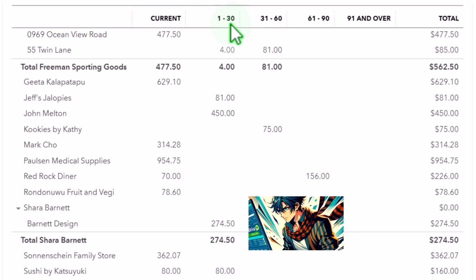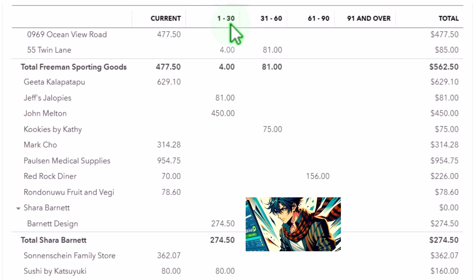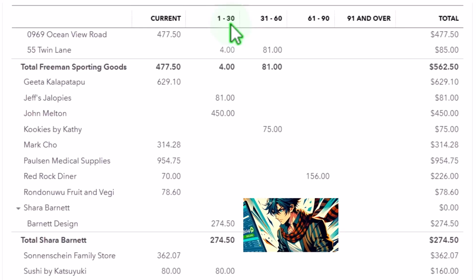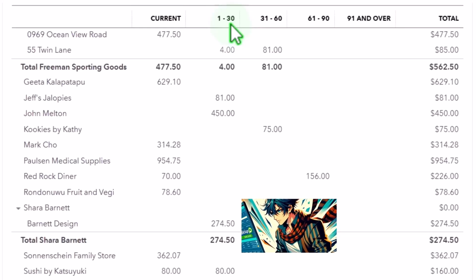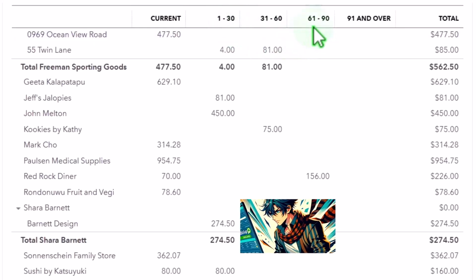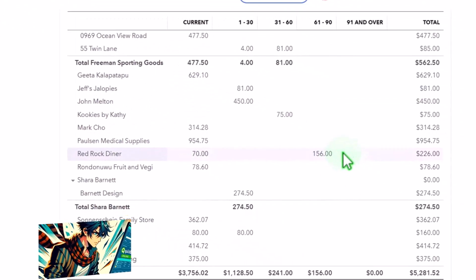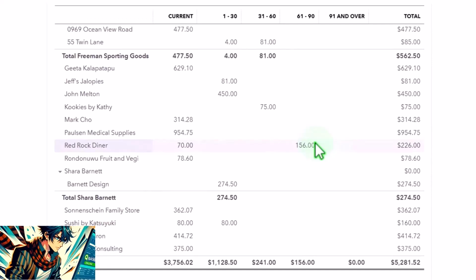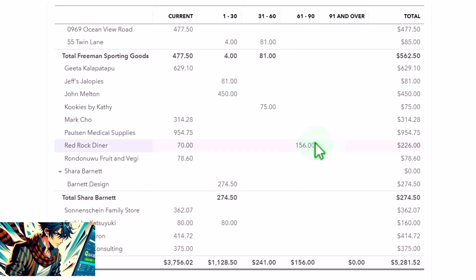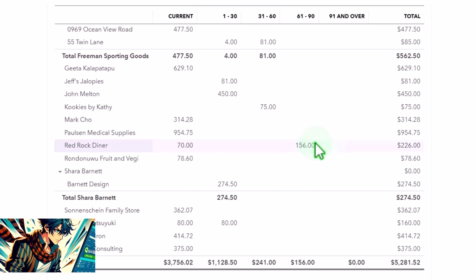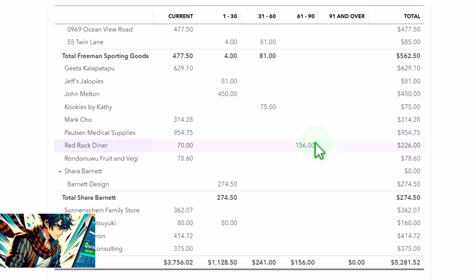So the question is, well, how do I deal with those people that aren't going to pay us? Well, we could go into this report and look at the amounts that are past due. Now, we could do this internally as well. We could do this in our center over here. And as they become past due, we could then say, I need to write this off somehow, say to bad debt. If we use that method, that's going to be like what we call the direct method.